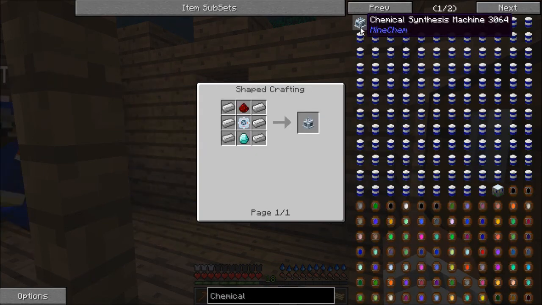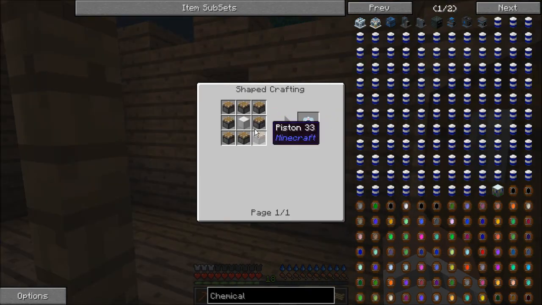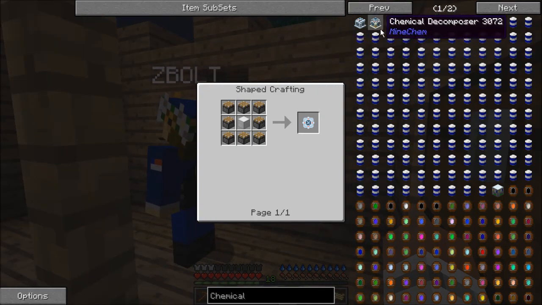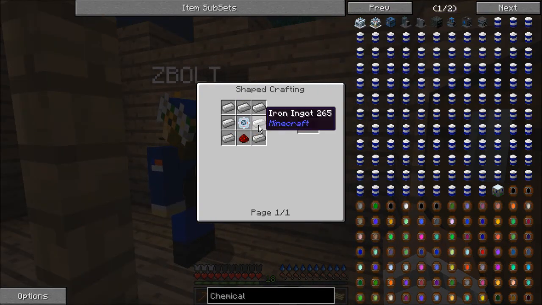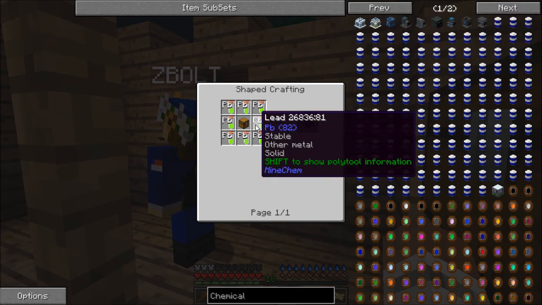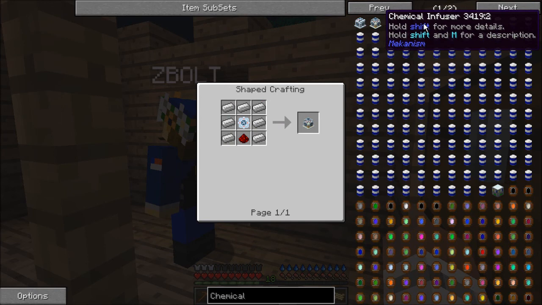Okay. Chemical synthesis machine takes a diamond, an atomic manipulator, and iron. The atomic manipulator takes 8 pistons and an iron block. Okay, but long-term goal. Once we can mine iron, that should be fine. There's a chemical storage chest that requires 9 lead. Water bottle, milk bucket. That's going to be hard to come by.